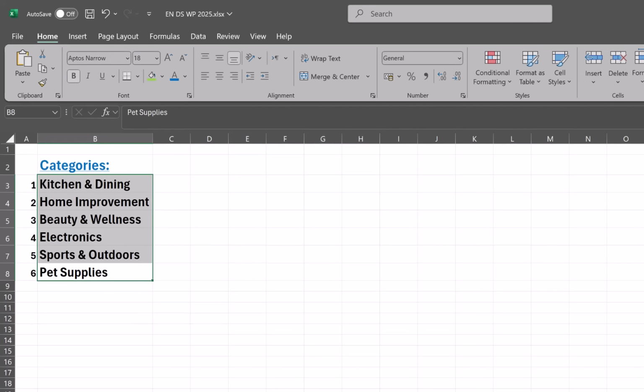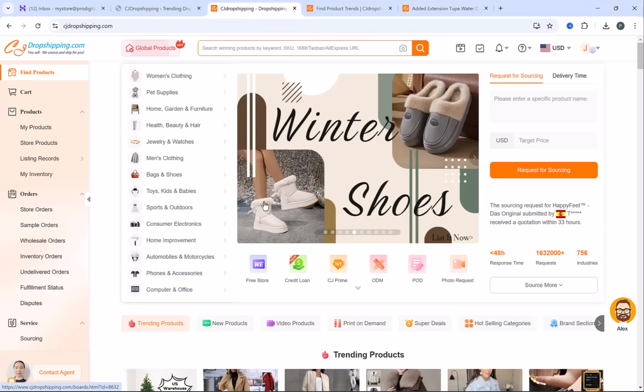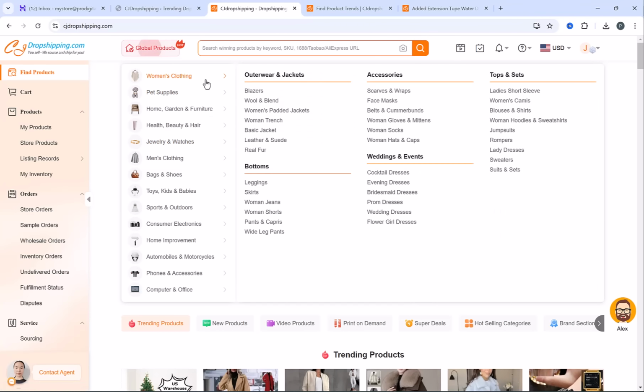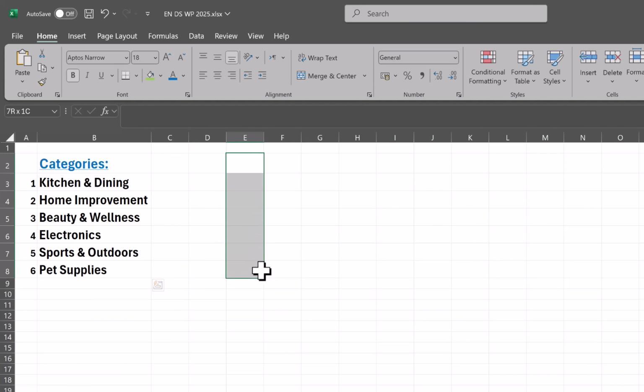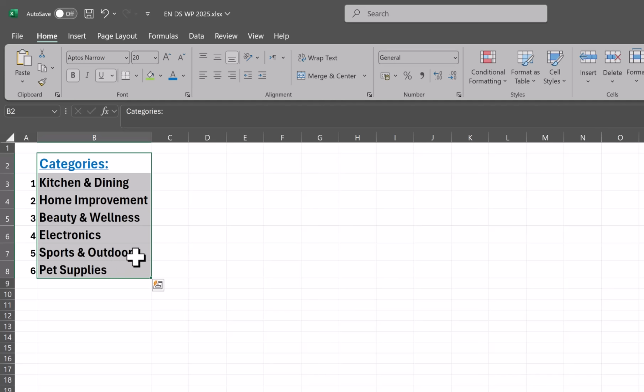However, if you want to create a niche store, for example in a women fashion niche, you can navigate to the women's clothing niche and explore various categories, such as blazers, skirts, and more. This highlights an important point that there's no significant difference between building a niche store and a general store. It all comes down to the product mix you choose to include in your store. By strategically selecting products, you can either focus on a specific niche or offer a broader range of products. Let's add these categories first to our dropshipping store, before we start adding products from CJ.